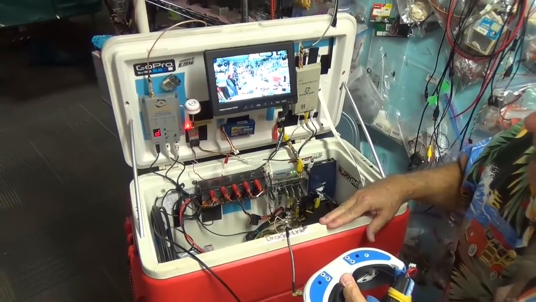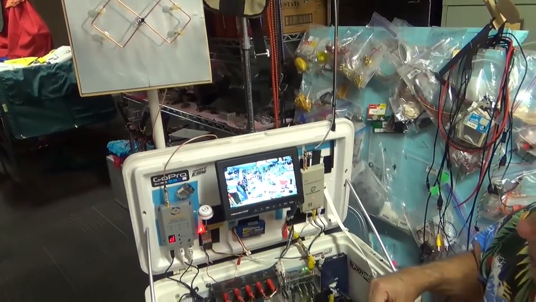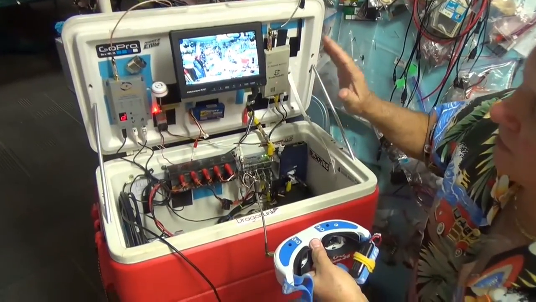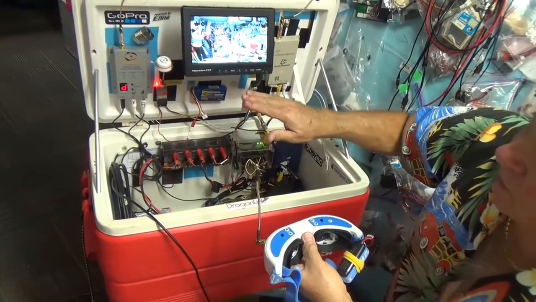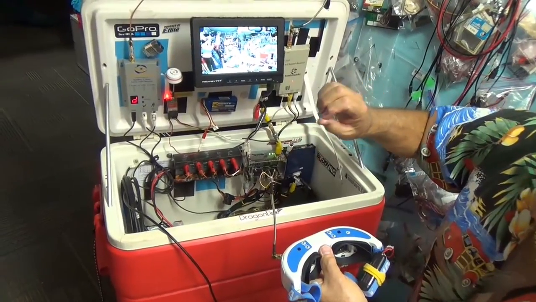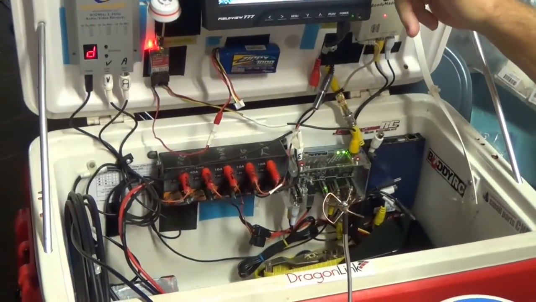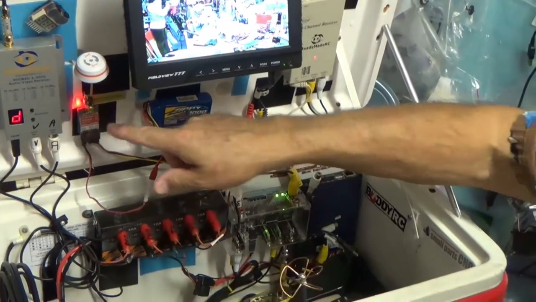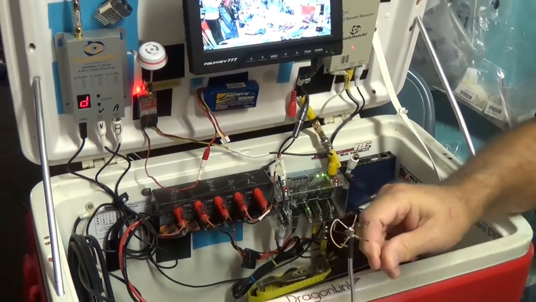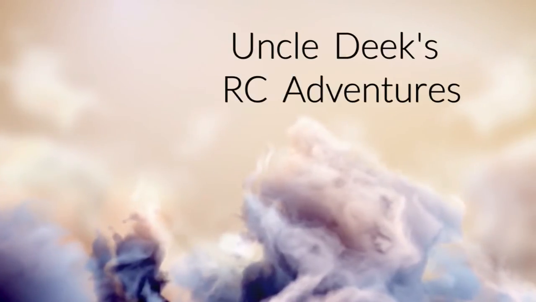Now I do have a ham license and on my pictures I broadcast my ham license every 10 minutes. So this is a way to convert any video signal into 5.8. Here I'm using 1.3 gigahertz, specifically 12.58. And that's creating this picture from the airplane. Then I'm taking this picture running it through this box into here and back into the goggles as a repeater. Works really slick. I've been using it all year and it's been flawless.